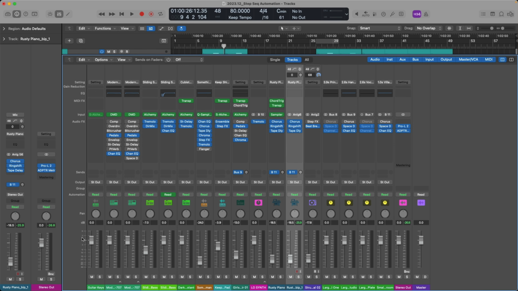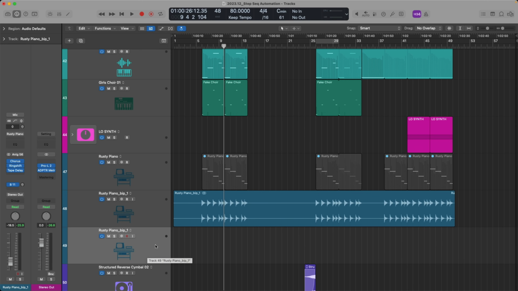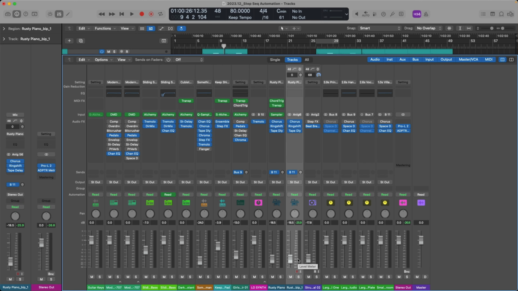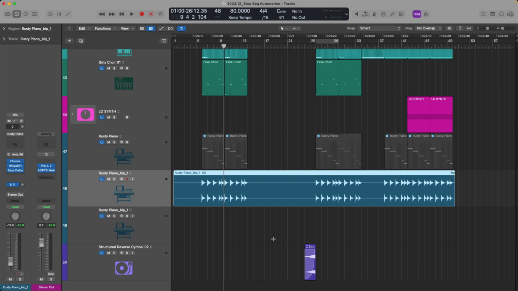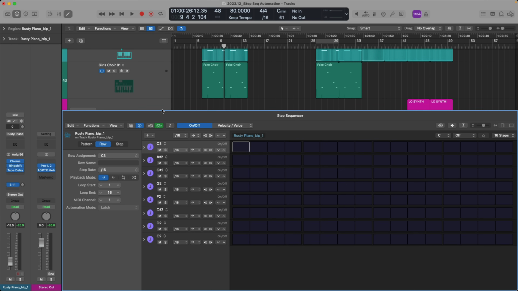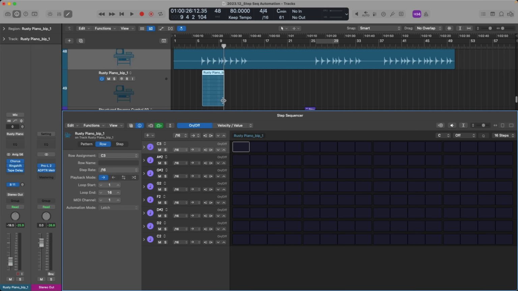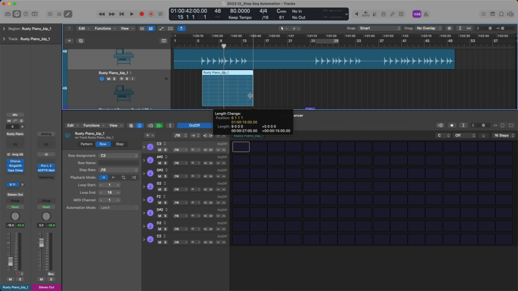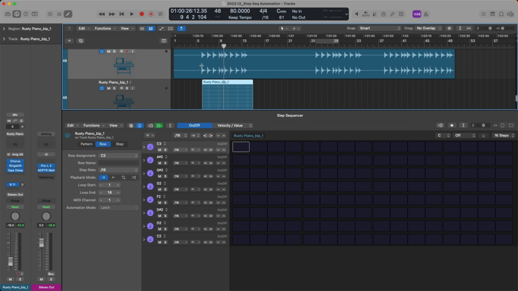And if we open the mixer, you should see that instead of having 3 channel strips, we only have 2. That's because this third track lane is actually associated with the exact same channel strip that's associated with this track lane. 2 tracks for 1 channel strip. So from here, we can now right-click or hold Control and click to create a pattern region on our brand new track lane. As you can see here, I'm going to extend the boundary for this region to encompass the entire piano performance here. And now I want to automate the pan knob for this piano performance so we can see it pan from left to right.